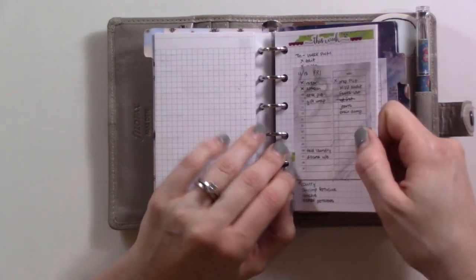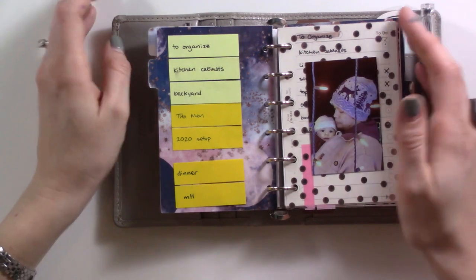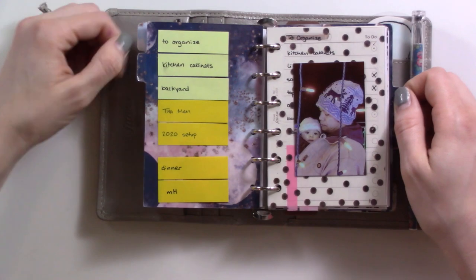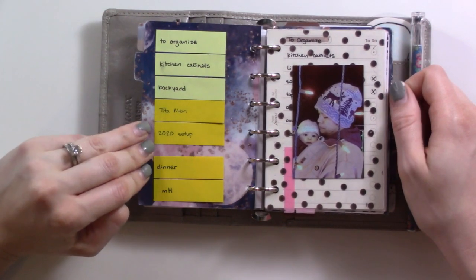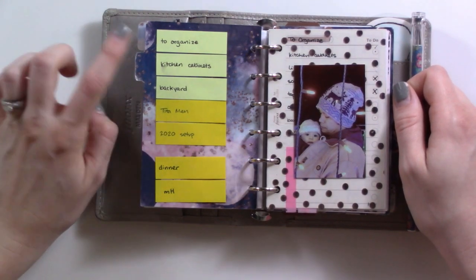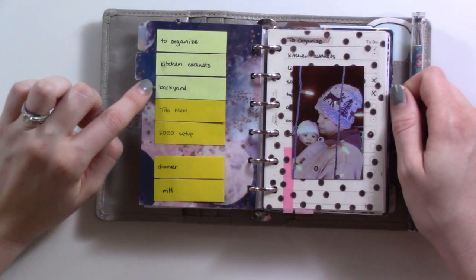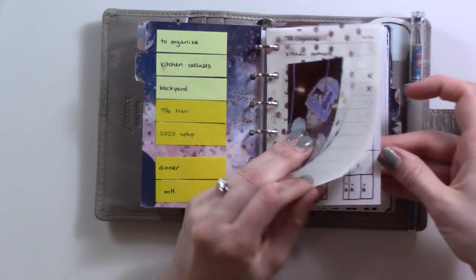There's only one more thing left on my to-do list for the week that needs checking off — everything else lives on the context list in the front, which I check every day if I can. Next section is projects. These next two sections are a little nebulous, which is which, but that's why it's helpful to have this sticky note table of contents so I can find what I'm looking for. Like, I'm looking for the backyard diagram — it's the third one in here.